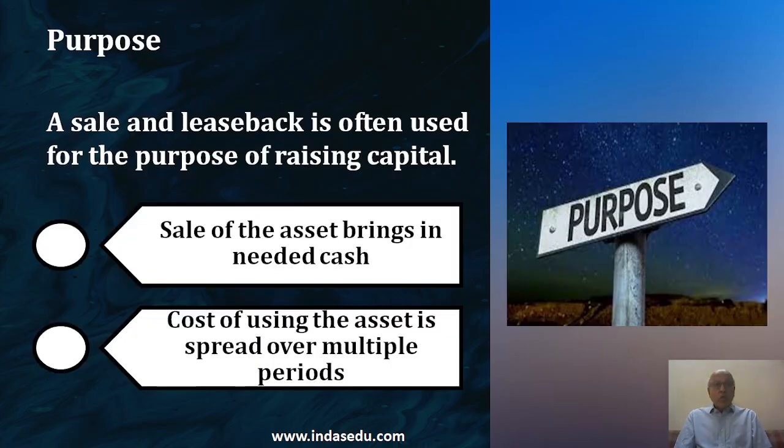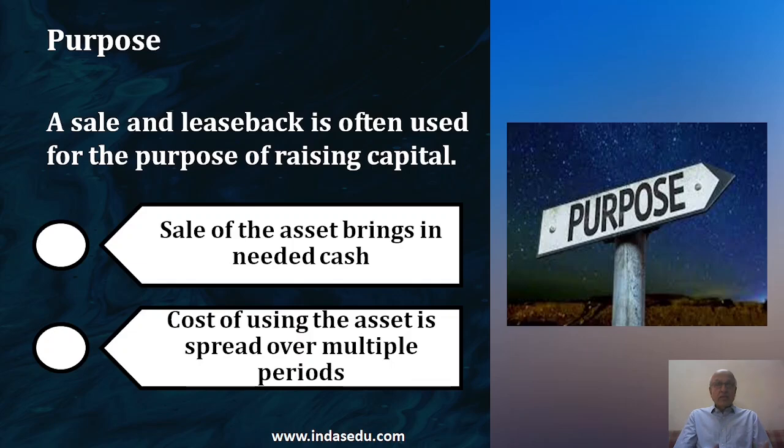Now, purpose. What is the purpose of sale and leaseback? A sale and leaseback is often used for the purpose of raising capital. One asset is sold, the seller gets money, capital is raised. Because you see, the sale of the asset brings in needed cash. The seller gets the needed cash with the help of which it can fulfill its commitments, obligations, or it can make new investments.